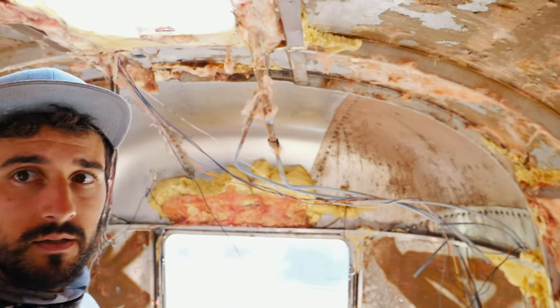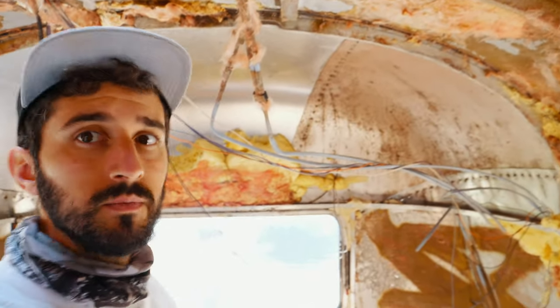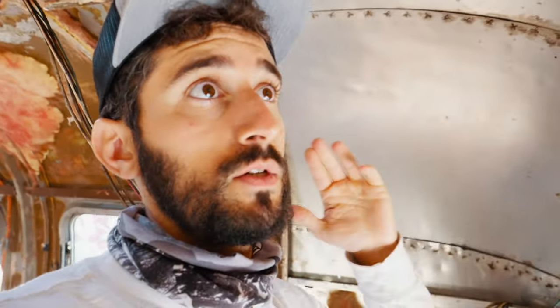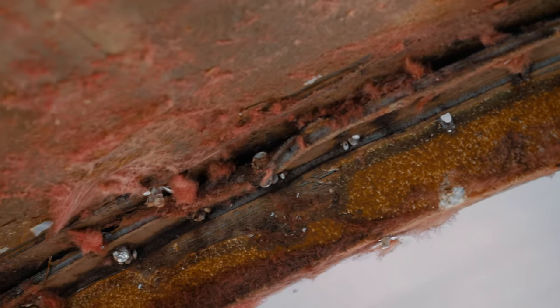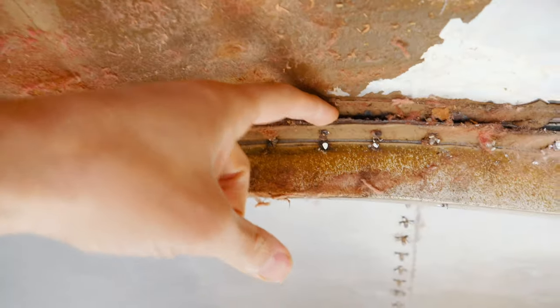As far as I can tell, this whole back end cap, these top three pieces of aluminum, were replaced. The reason I can tell is because they're all held in with Olympic rivets, whereas from the factory, Airstream uses buck rivets. And these are all Olympic rivets, just for those three pieces, up until this beam. And you can see there's some separation there on that rib from the panel, which is not good. I can almost fit my finger in there.